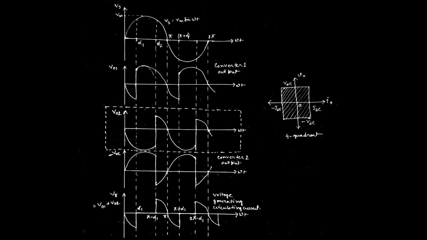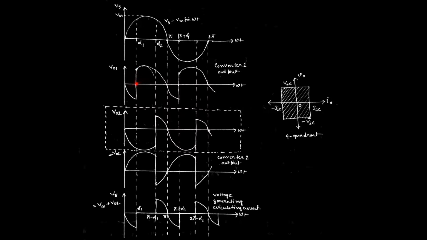Okay, so this is the output voltage of converter 1 for an RLE load, and we know that if the inductor is there, that is why there is the question of extinction angle beta, because there is the question of charging path and discharging path. So the charging path can start from alpha to a particular angle pi, and the discharging path can cover pi to beta, or pi to the next firing angle given to the next switch. That is why, suppose, consider alpha 1 is a firing angle.